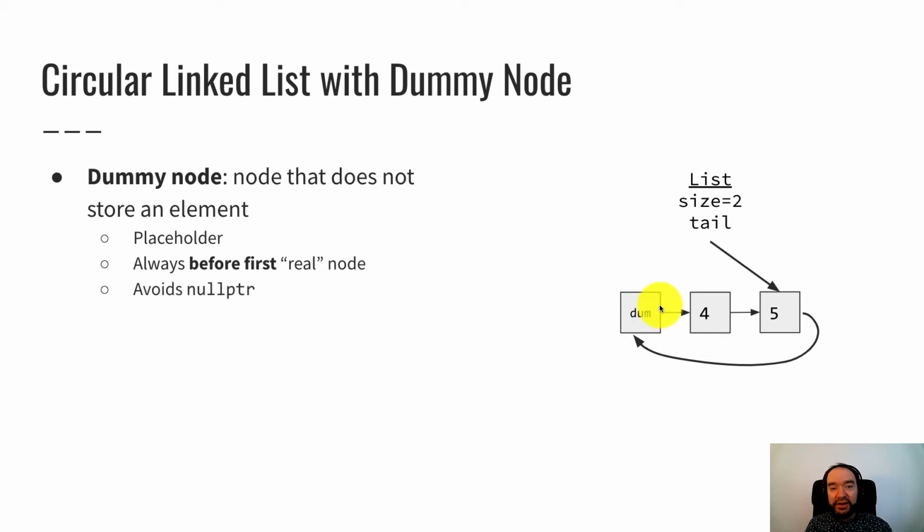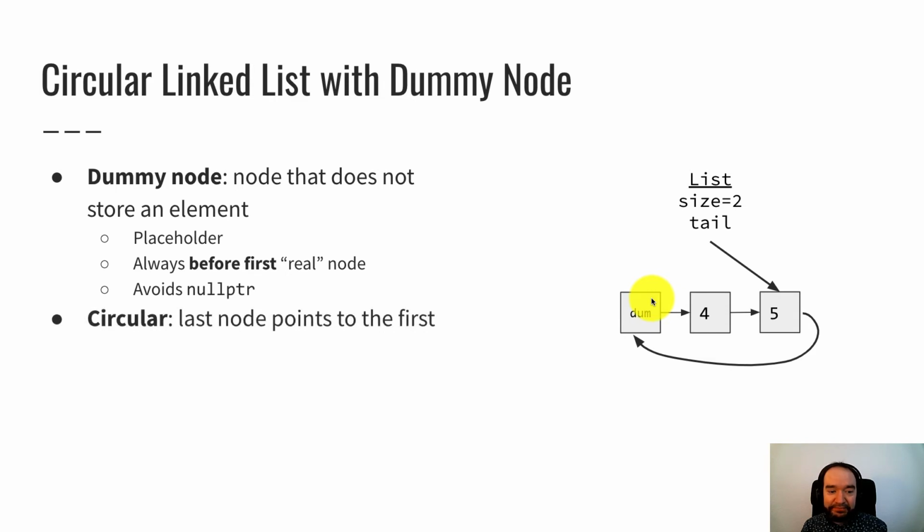This approach of a dummy node avoids a null pointer. Another approach is to have the last next pointer point to null, but then you have null pointers in the code, and there's a possibility of null pointer exceptions, and also you have to have if statements that look for null pointers all over the place. Those if statements can slow the code down. So some designers prefer this dummy approach because it makes the code a little faster and we don't have null pointers to worry about.